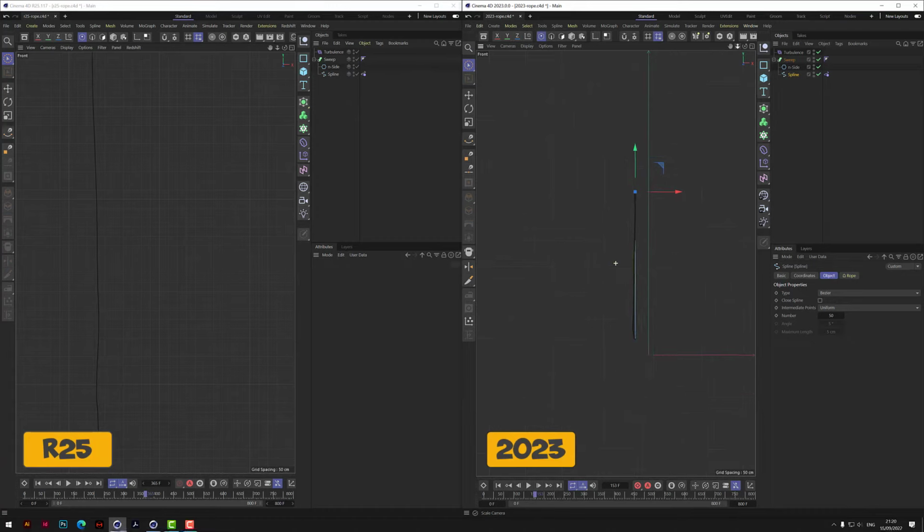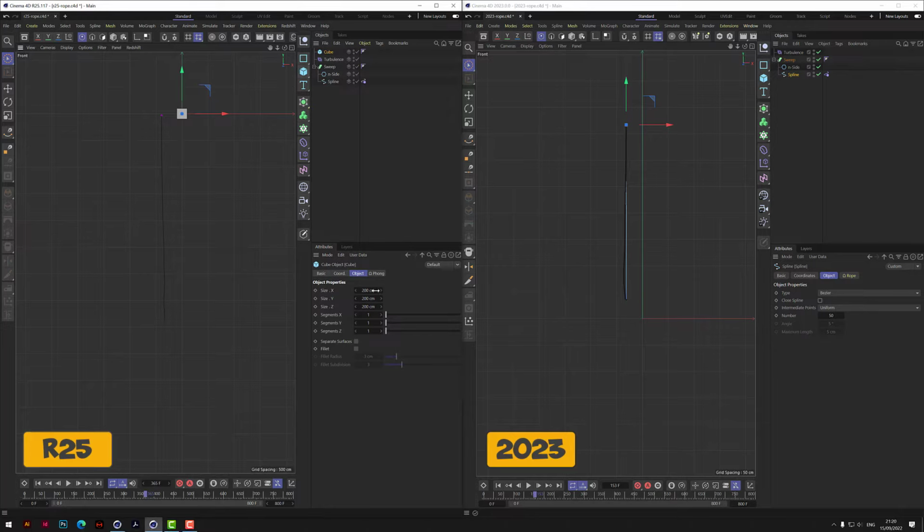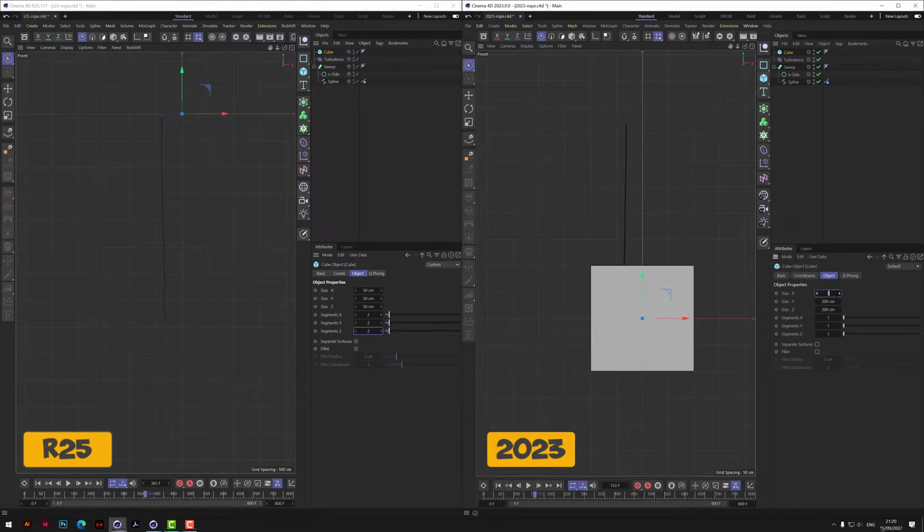So we've now got a very similar rope spline in both scenes. What I want to do now is attach an object to the bottom of the rope, like it's hanging with a weighted object. So we'll just do a cube. We'll drop it in at 50 and put 2 on the subdivisions, and on here, cube, 50, and then subdivisions 2.